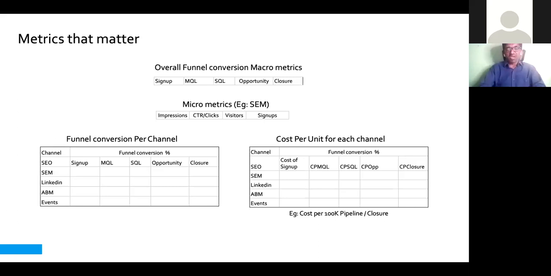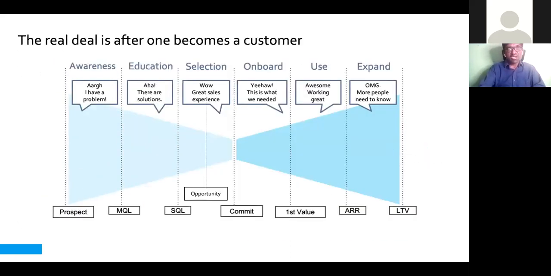So to wrap it up, just going back. This is how a typical modern funnel looks. It's very important to optimize the entire funnel all the way from prospect to LTV. The key is to optimize micro metrics within each segment or stage of the funnel. Let's say from prospect to MQL, it's all about qualification, ensuring you turn on the right channels, and make attempts to launch a CRO project where you optimize your landing pages. That's when you get quality prospects.